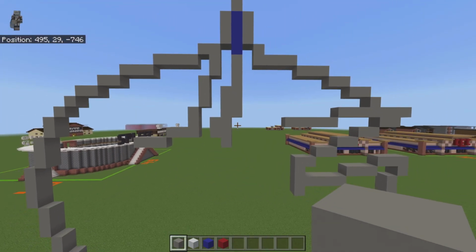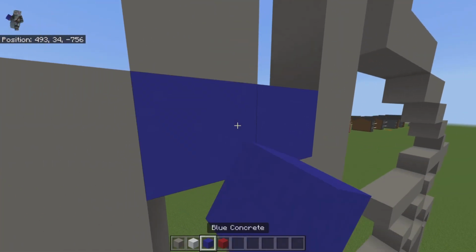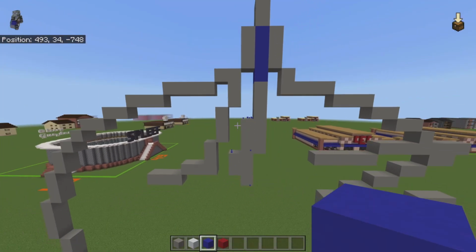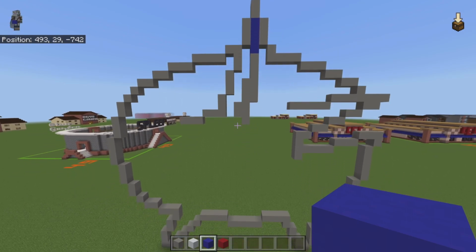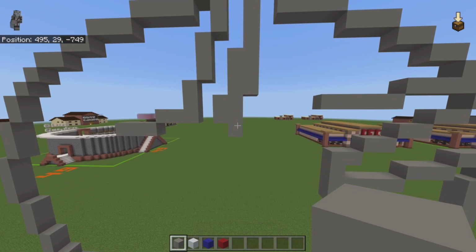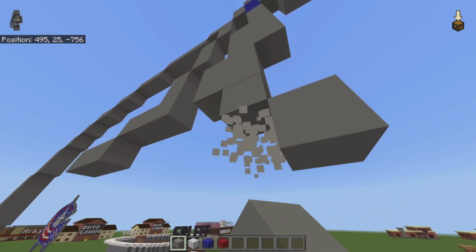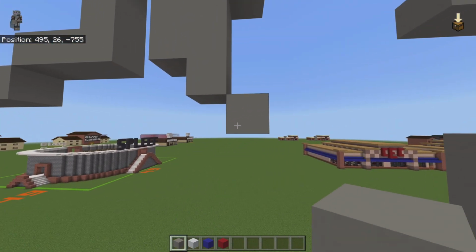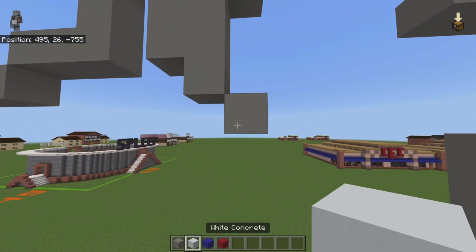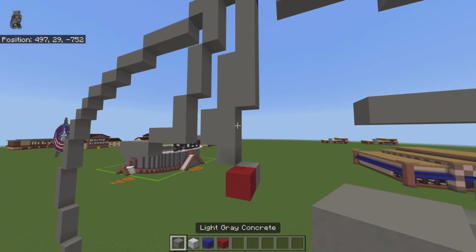So it kind of just traces that diagonal we have left of it to where it's never going to touch. You see there, that will end up being blue, although I'm not going to fill that in yet. From the furthest down one, you want to go down diagonally to the right by one. This block is our central block. Basically, every point of the star is going to come back to here. So if you want to place a placeholder in front of it, I'm going to place a red just because I like being different, not white again.